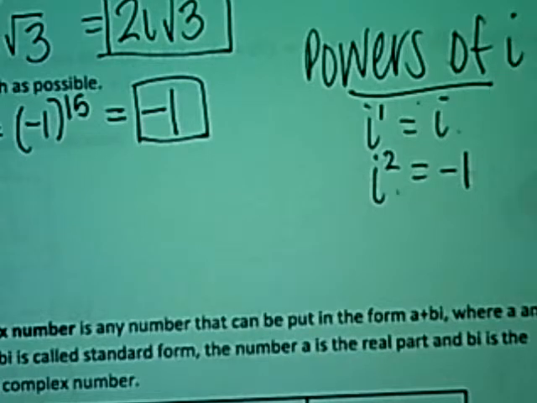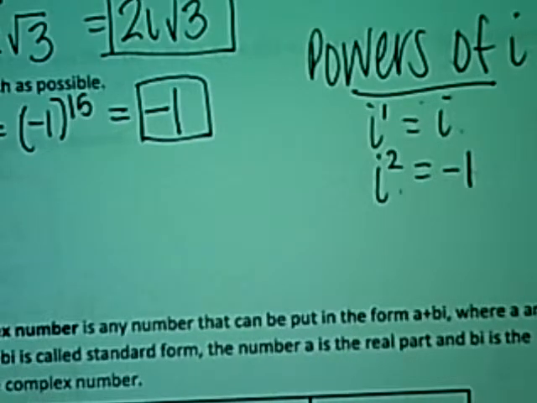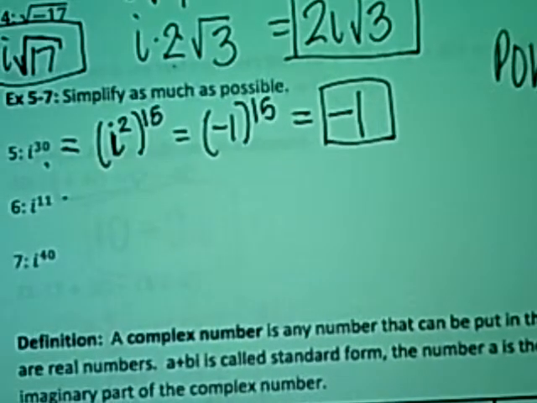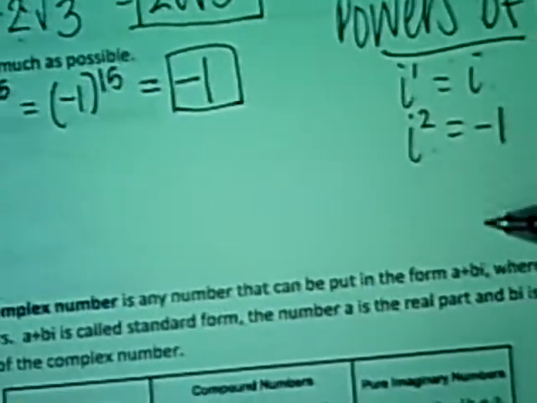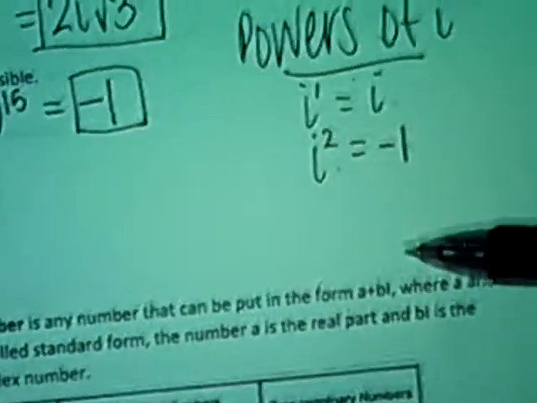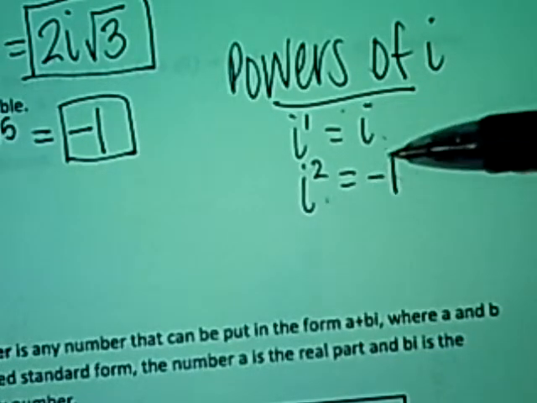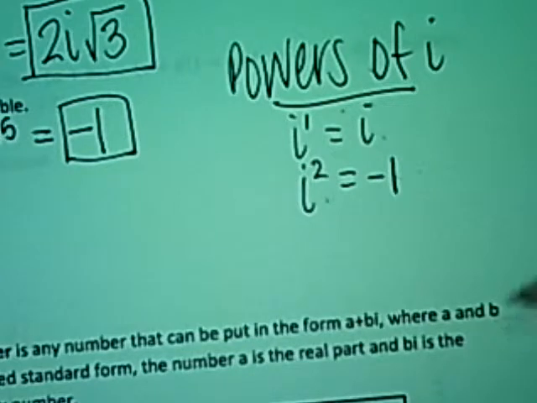So these are some powers of i that I know are true, and I can use these to rewrite these higher powered i's so that they are much simpler. Meaning I'm going to rewrite them so that they end up equaling 1, -1, i, or -i. The reason I want one of those 4 answers is because the powers of i start to repeat after you have i to the first, i to the second, i to the third, and i to the fourth.